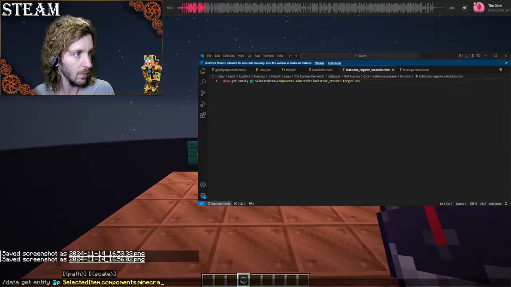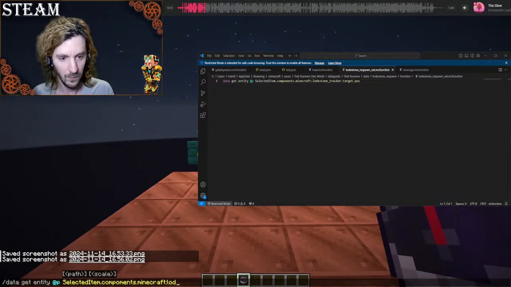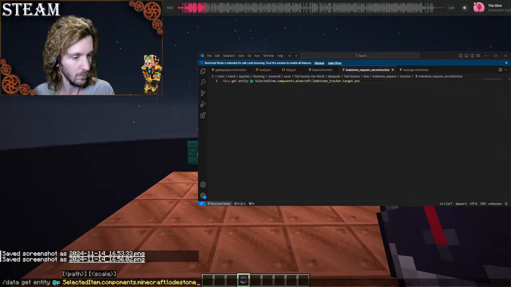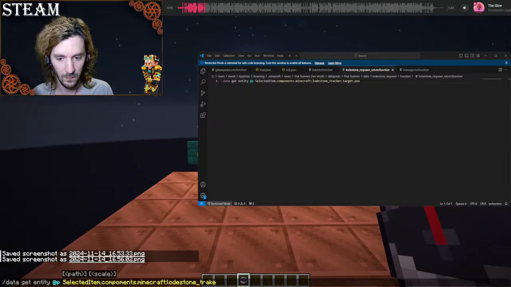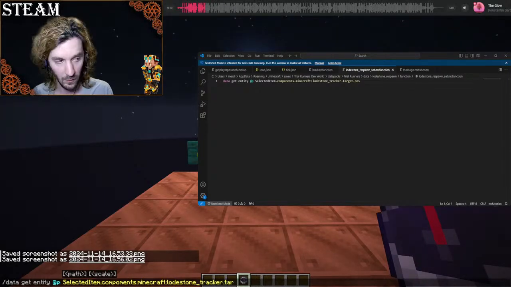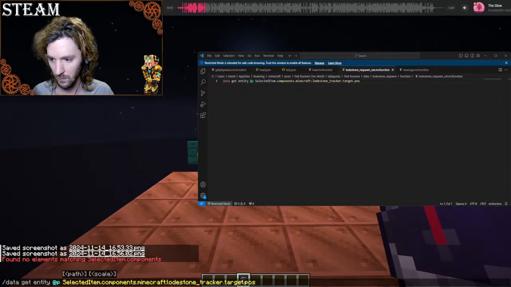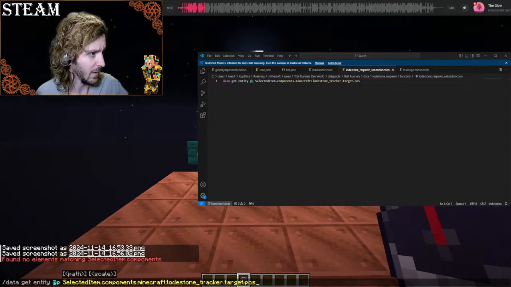Stop Minecraft. And then it was lodestone_tracker 222 target position. Okay, so that's what we had last time.